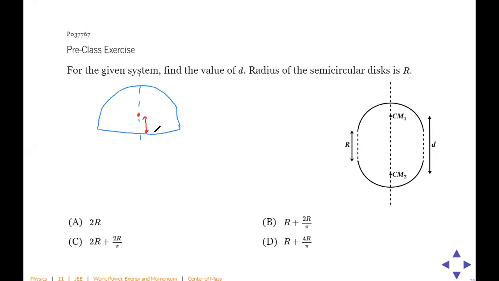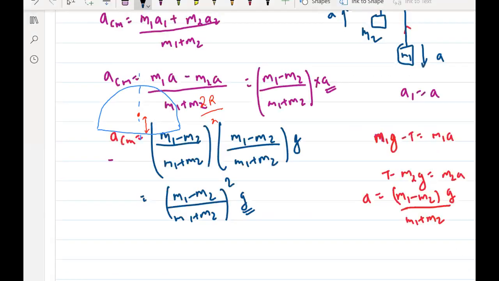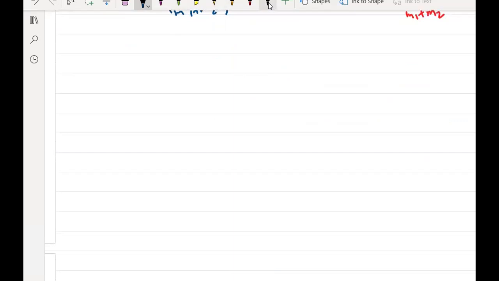What is this distance? That we don't know. That we can derive. I can derive, but for you guys, I'll just write down 2r by pi. Okay, so I will just write down over here. For now you can just write down over here. So I will just note it down. Center of mass of some rigid body.